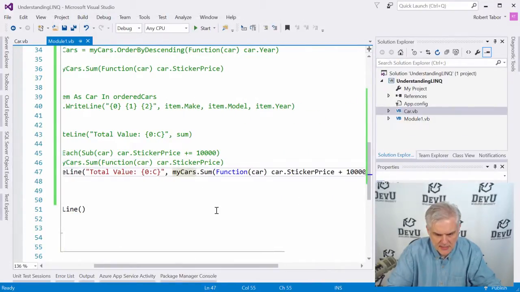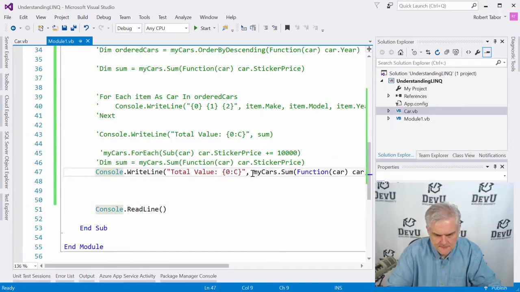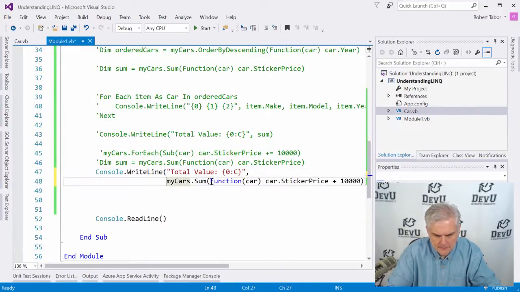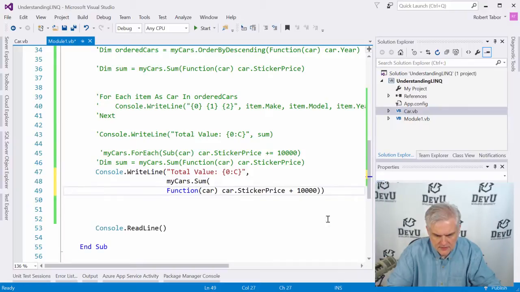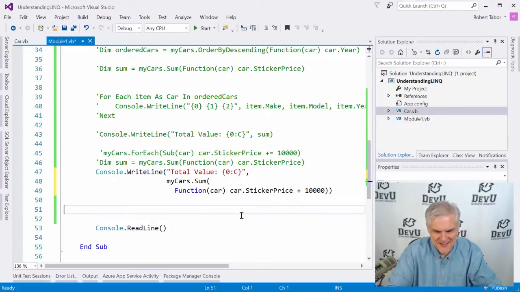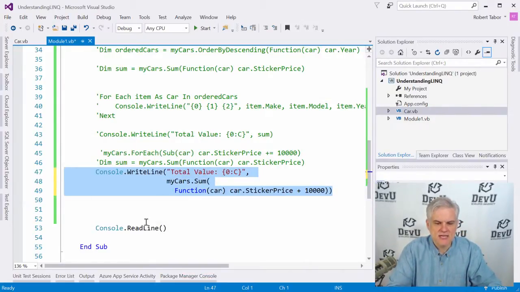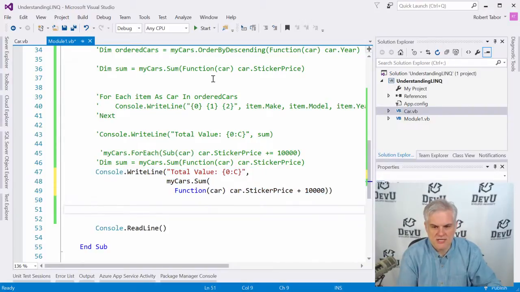Let's go ahead and split that up into multiple lines here, just so you can see it all. Not sure what the right way is to split that out, but there you go. So we can get pretty crazy with this and do some really interesting things, all in a very compact syntax. It makes your code less readable, but you can do some powerful querying, filtering, sorting, and also group operations on your data using LINQ, both the query syntax and the method syntax.